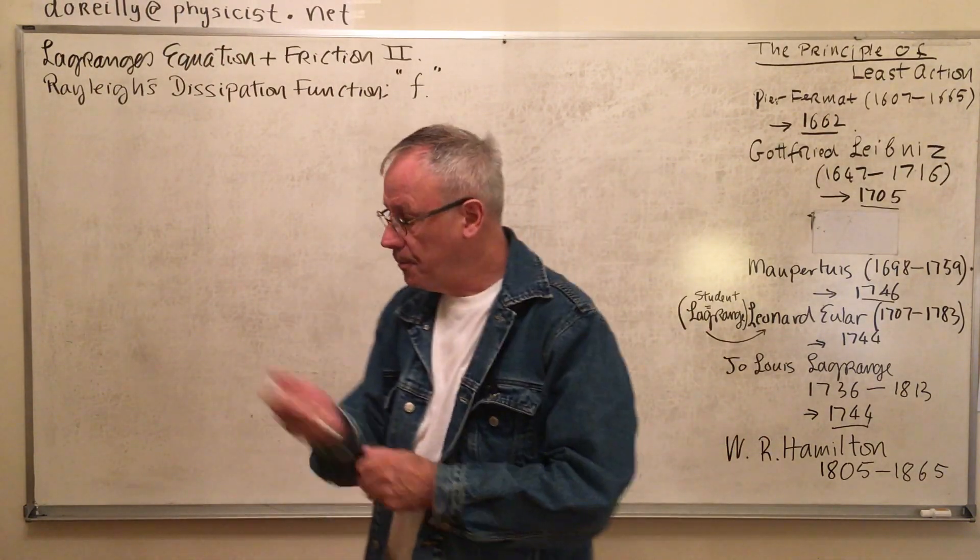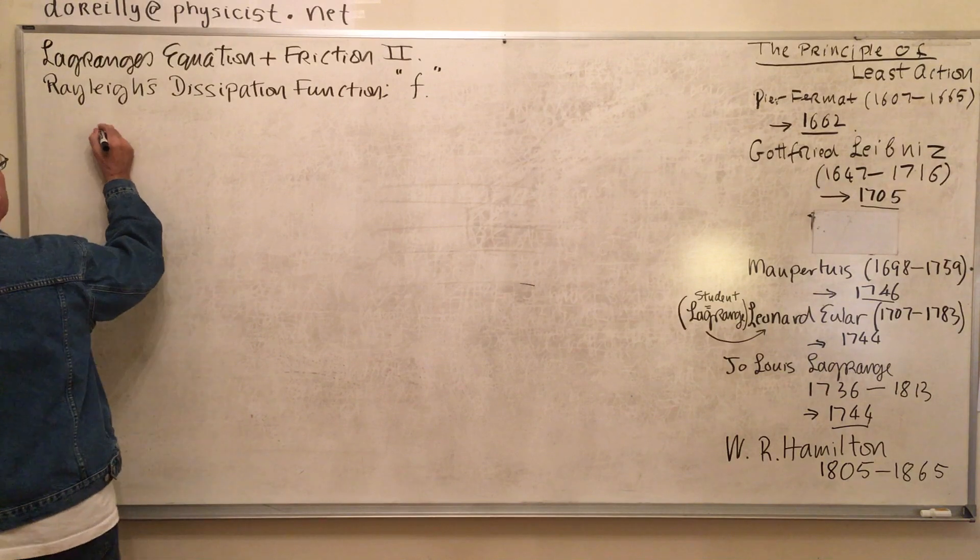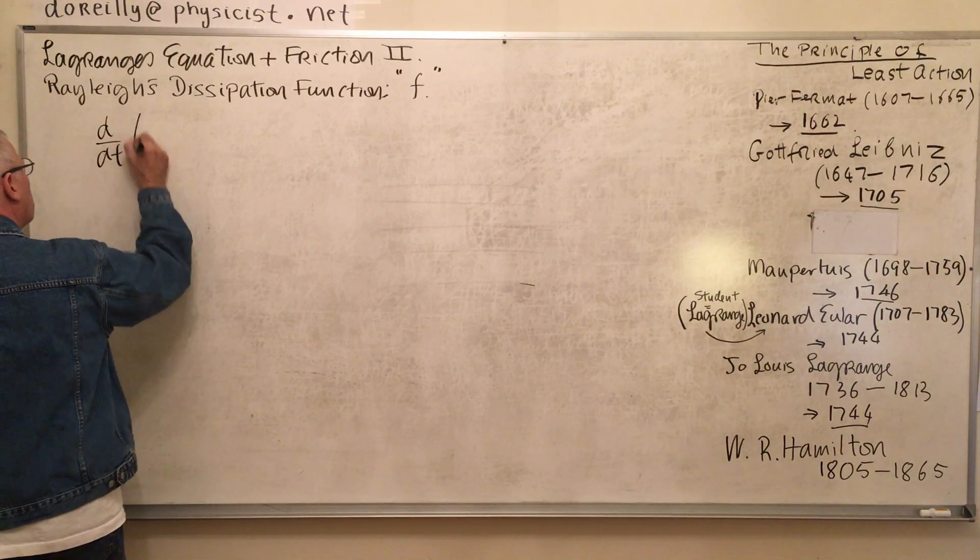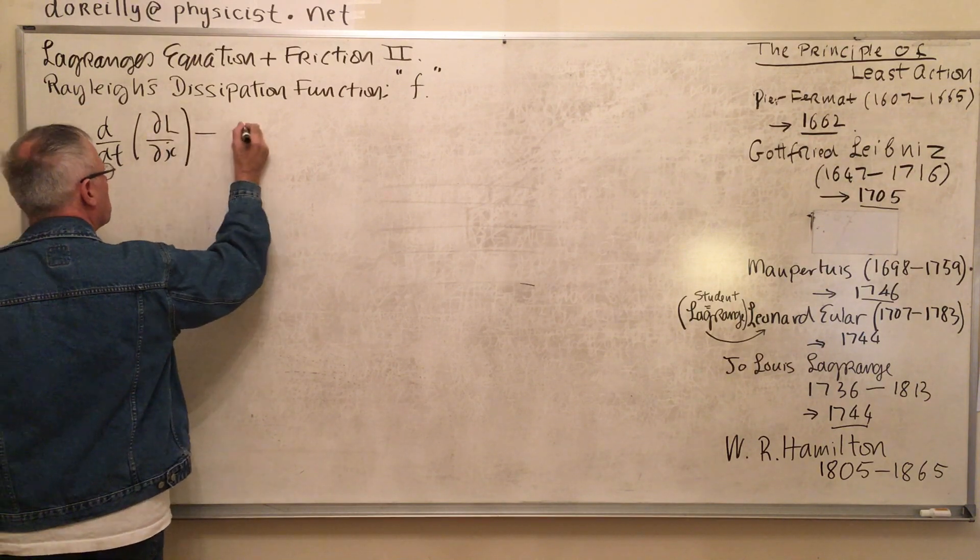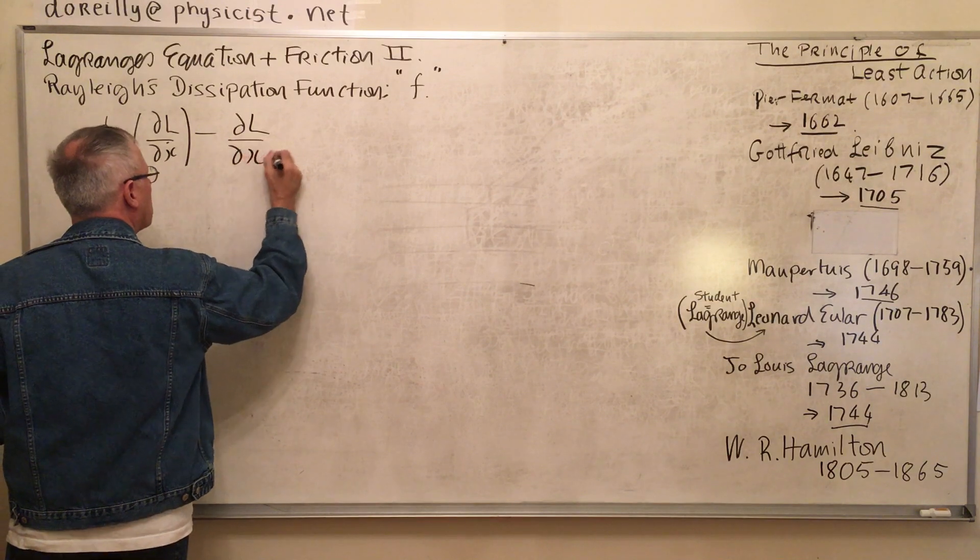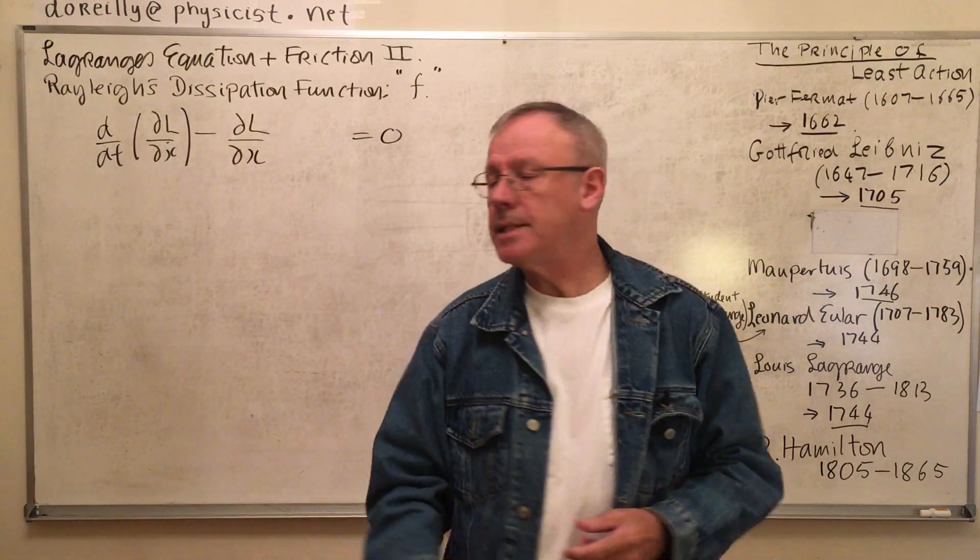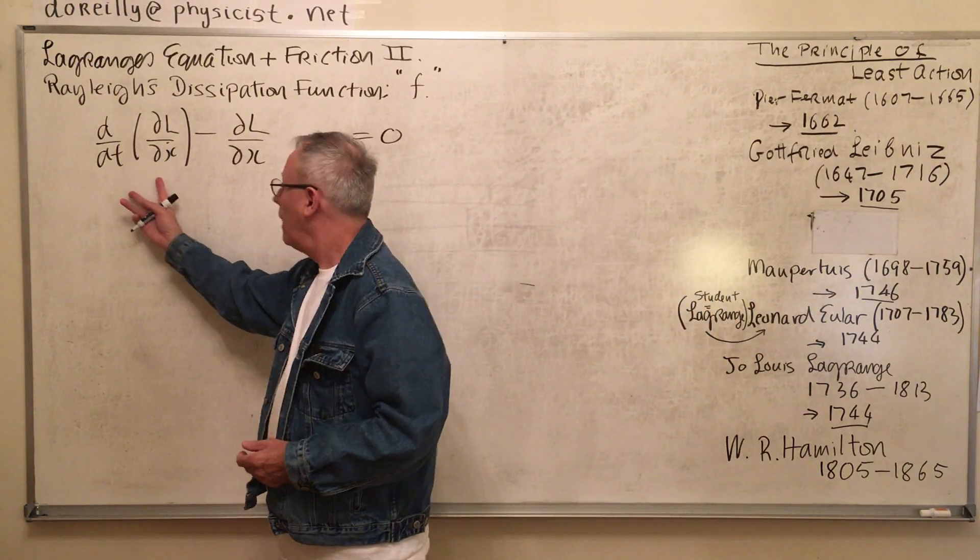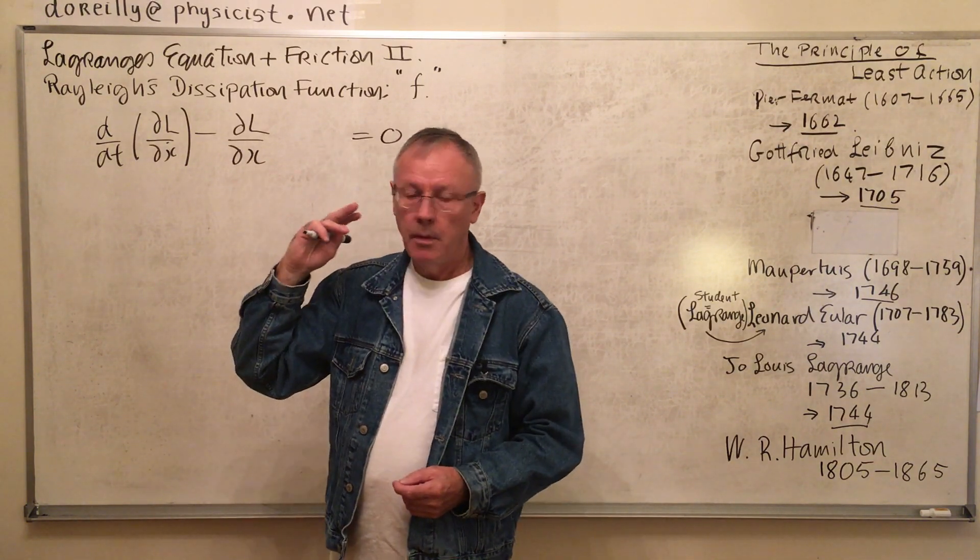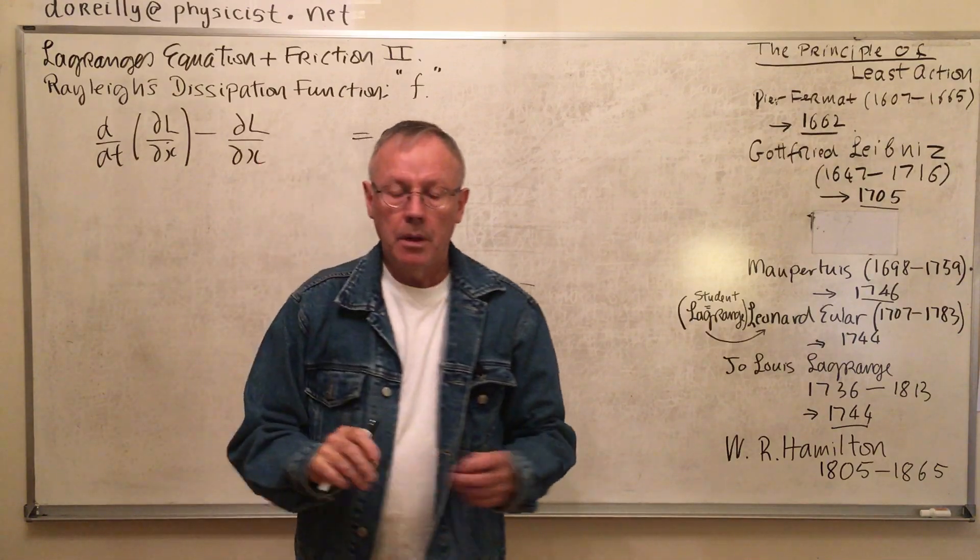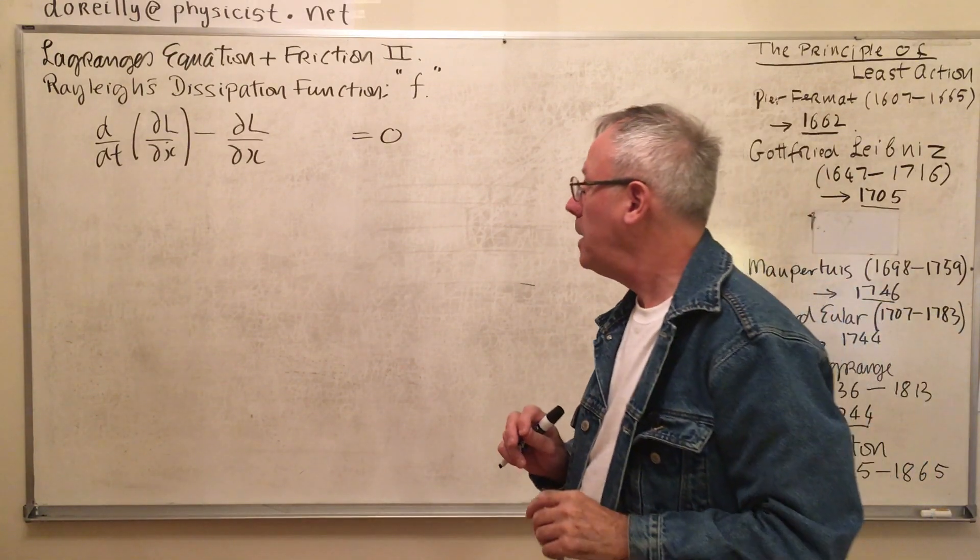So let's go to our two problems. Now, Lagrange's equation looks like this. That's in the absence of dissipated forces, and I said before that this is a force part, and this is a gradient of a potential part. And this works when the path between one part and another part of evolution of the system is independent, path independence.